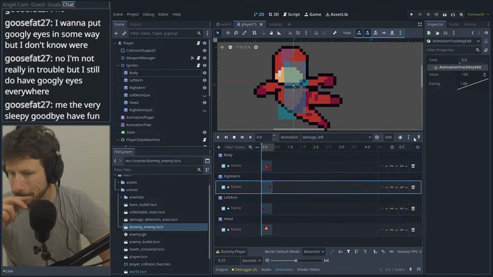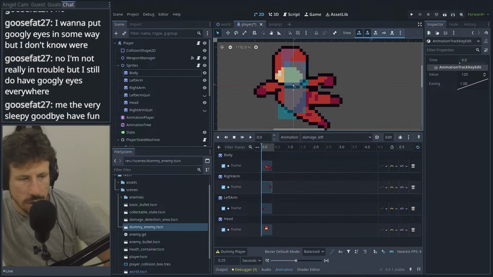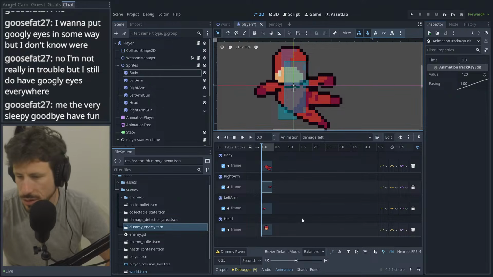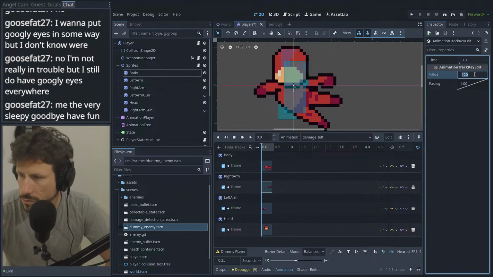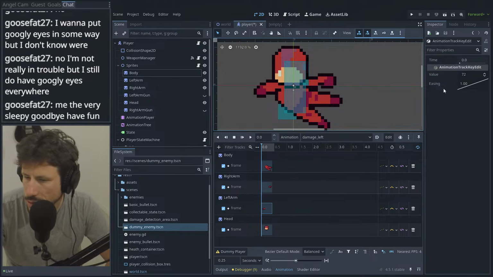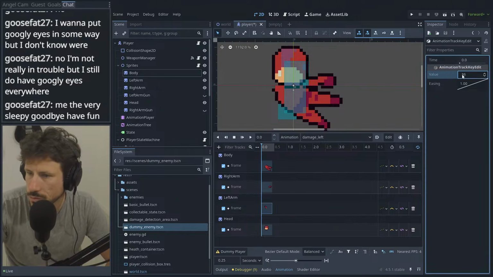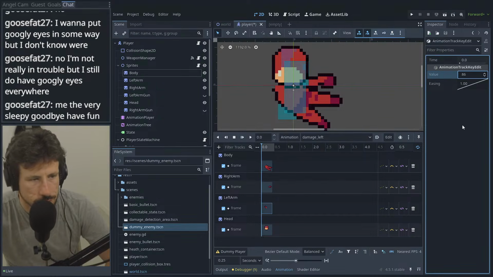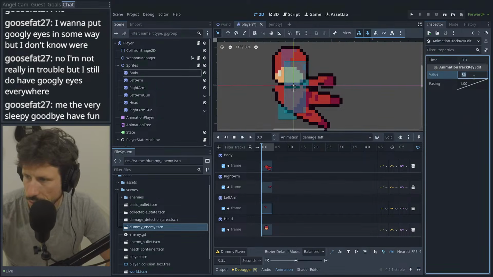Surfing. Where do the arms go? I think 86. This is the right arm? I want the left arm. Nope. 82 maybe?